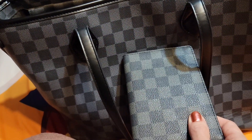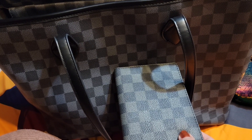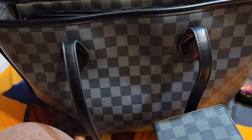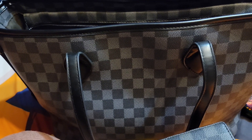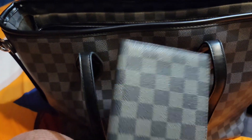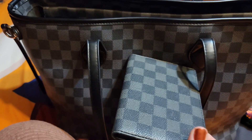I want to challenge myself because y'all know I always like to switch out bags every few days and I enjoy it — it's like my me time to play with my bags and accessories. But I love this one so much and I have so many different things that look good with it. I want to carry this one at least throughout the rest of September. I have several different setups that I want to do, and later you will see most of the pieces that came with the bag.